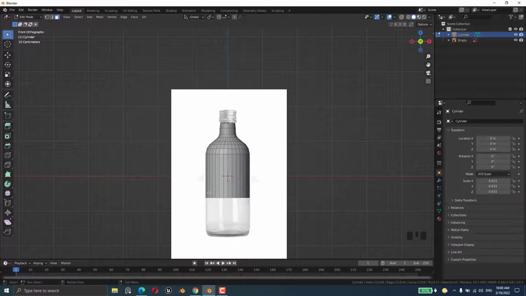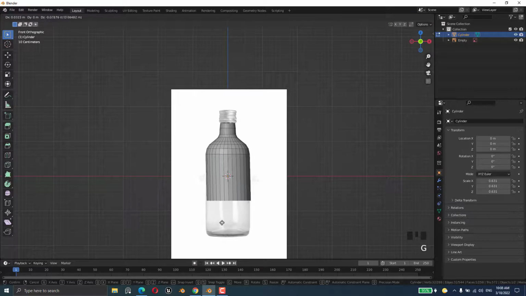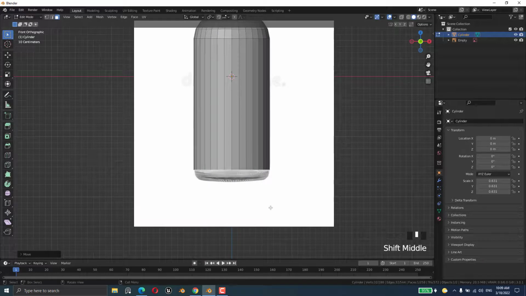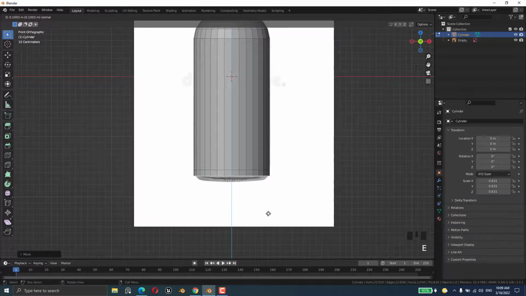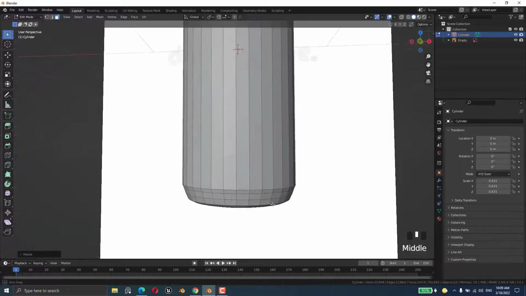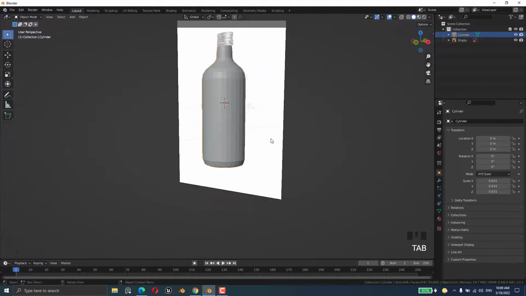If it's the same thing, you can press G and Z, you can come till the end, okay, and extrude E, but it was too much, so let's go back, Control Z, and E a little bit, and yeah, extrude like this, scaling it, extruding it, and yeah, that's it. You see, we created something like this.